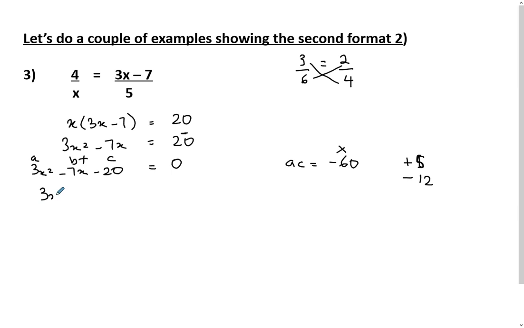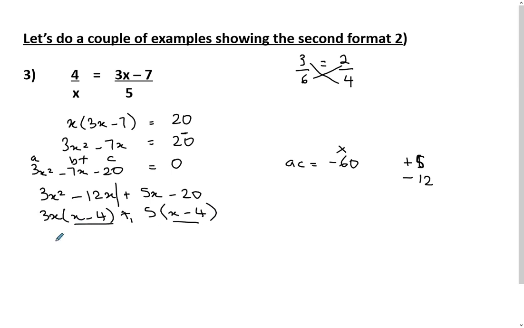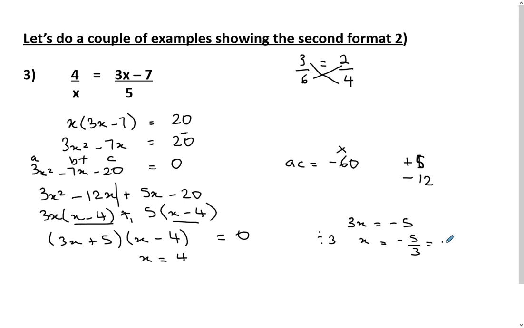So I'm going to put the 3x squared with my 12, so minus 12x, because they have something in common. And then plus your 5x minus 20, split, factorize, and you've got 3x, x minus 4, and then you've got plus 5, x minus 4. Again, those two have to be the same, and we've got 3x plus 5, x minus 4 equals 0. So that one is easy, x equals 4, and that one you'd actually take on that side and you say, okay, so 3x equals minus 5, because we've taken the number to the other side, divide by 3, and x equals minus 5 over 3 equals minus 1 and 2/3.